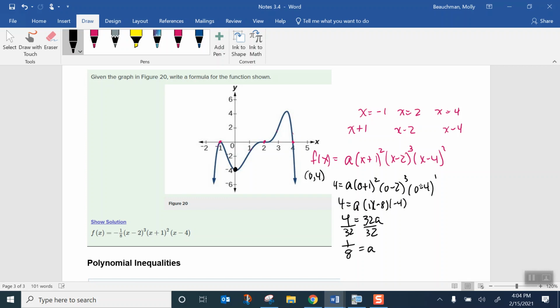And then I know that the end behavior has to have a negative coefficient in the front. So a has to be -1/8. So that's how you find it: you use end behavior and use your intercepts. And then to find a, substitute a value for x and y. Well, that should have come out, that's (0, -4) here. Let me change this real quick. That means it should have come out -1/8 anyway. I just didn't put in the -4.